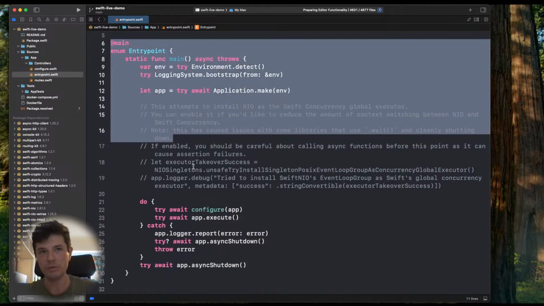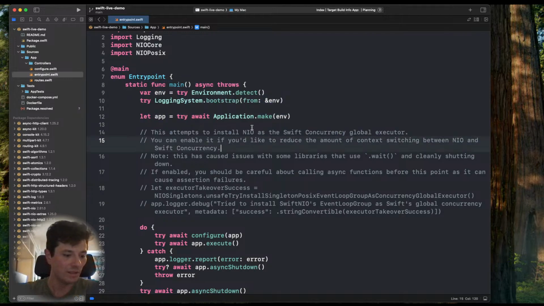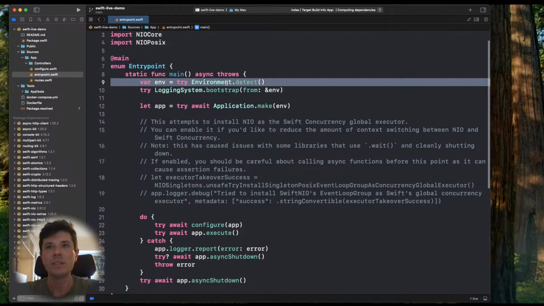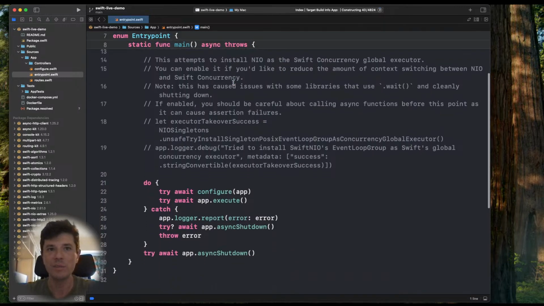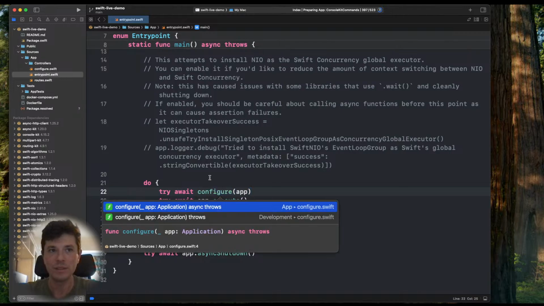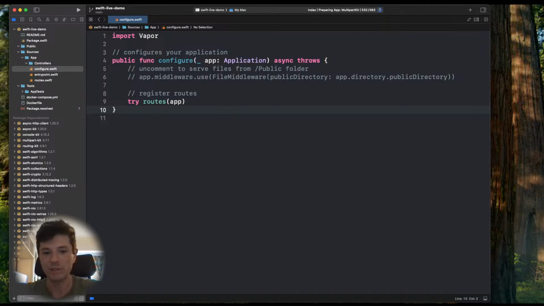The main application, the entry point to this server application, is inside entrypoint.swift, and as you can see here, it uses that @main and has a static function main. And in this place, you would want to create the environment. You can use different environments. You create the application using that environment, then you run the application itself. You want to configure it first, and by configure I mean, let's go here, set the routes, how your routes should behave here. By routes, I mean you have some requests coming into the application and you need to pass some response to the client apps which are interrogating your server, and you do that here in this routes file.